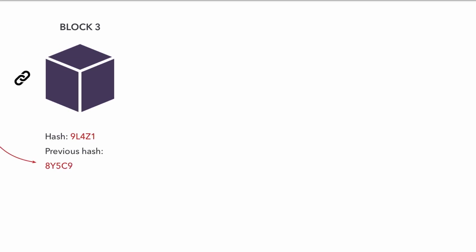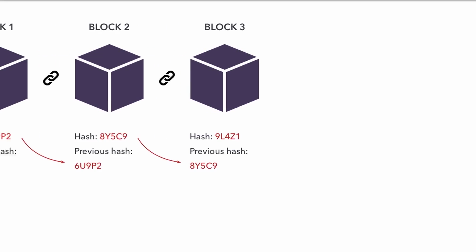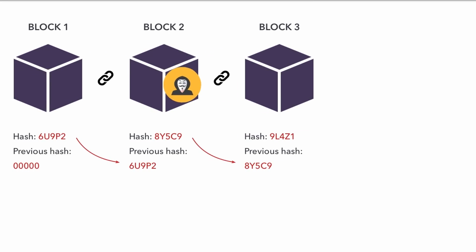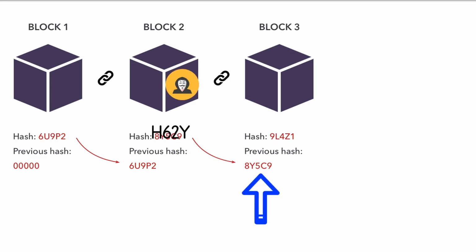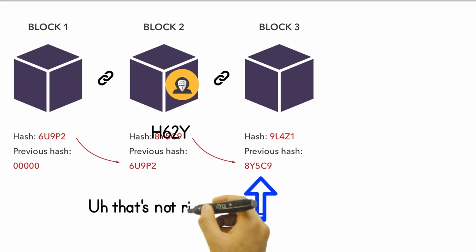Now, let's say you tamper with the second block. This causes the hash of the block to change as well. In turn, that will make block 3 and all following blocks invalid because they no longer store a valid hash of the previous block. Using hashes only is not enough to prevent tampering. Computers these days are very fast and can calculate thousands of hashes per second. You could effectively tamper with a block and recalculate all the hashes of other blocks to make it valid again.